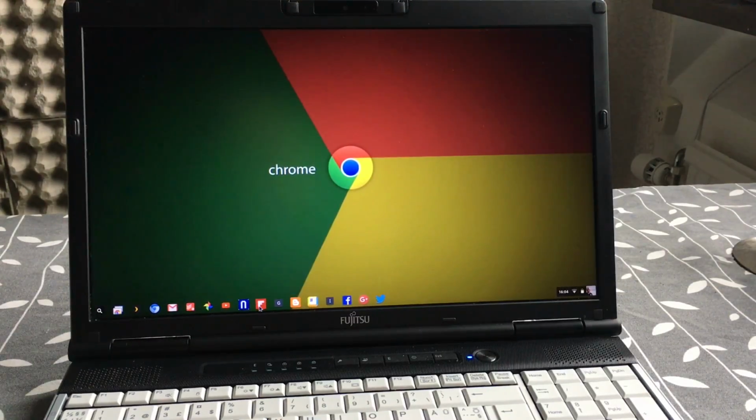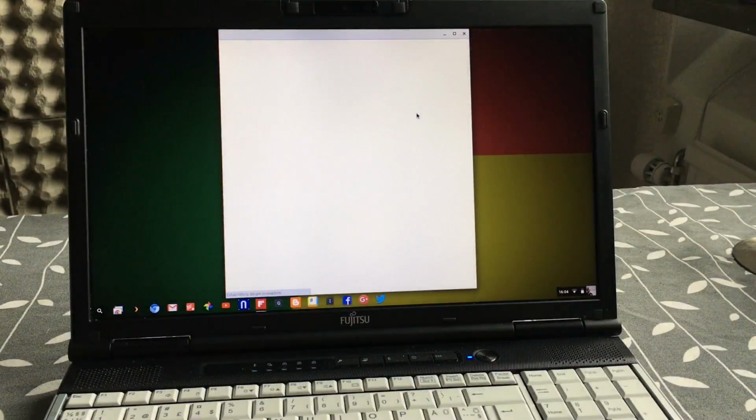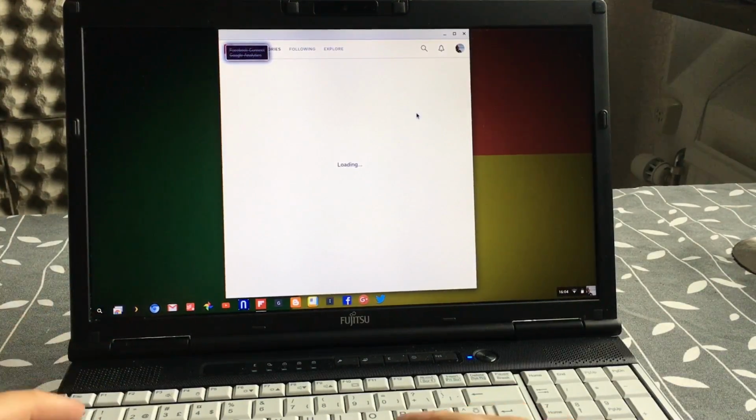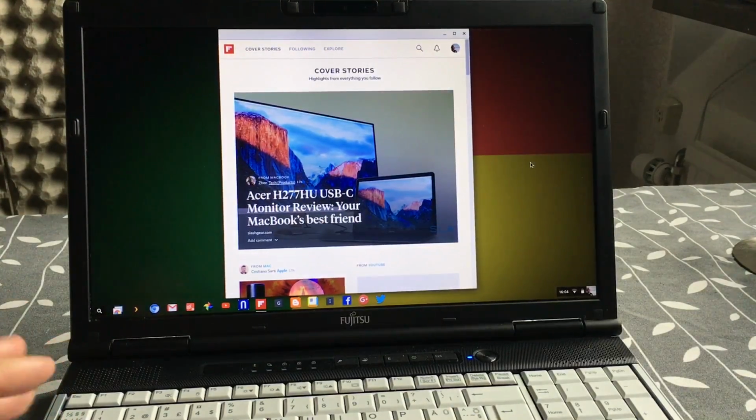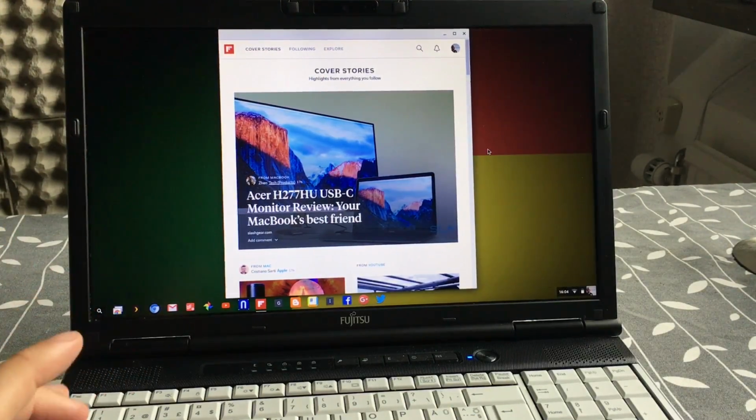So check this Flipboard app, for example. It's so beautiful on a Chromebook. It takes some time to load in here because I have a not so good Wi-Fi connection, as you can see down here in this room where I am at the moment. So that's why it's a bit slower than I'm used to.